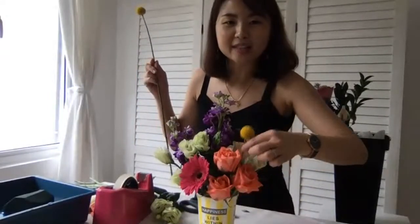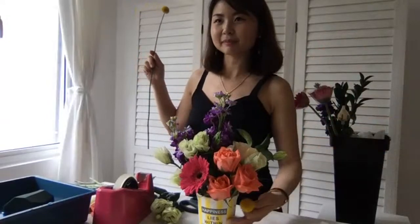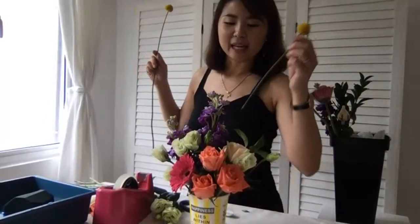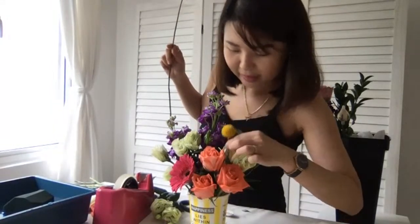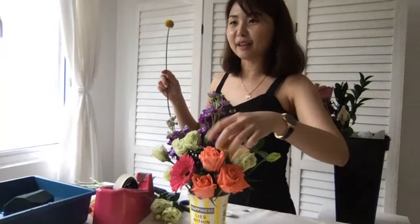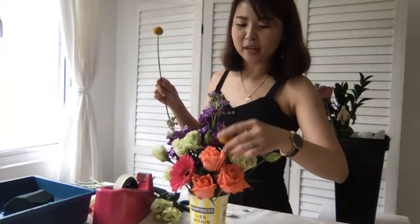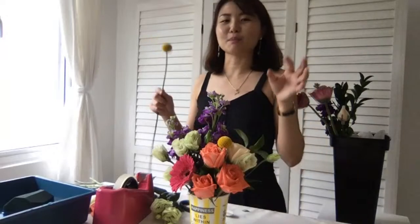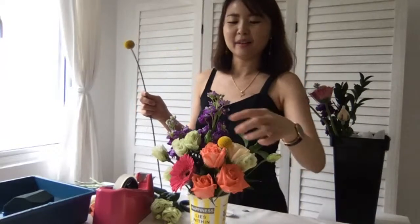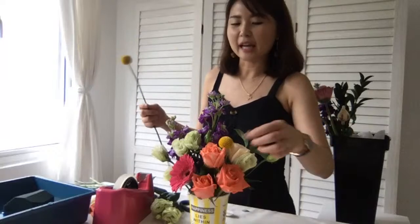As you can see, this is before the Billy ball, and this is after. I'm trying to find a place. Actually, it gives a different vibe to the arrangement before and after, right? So inserting this Billy ball adds a splash of color, I would say.